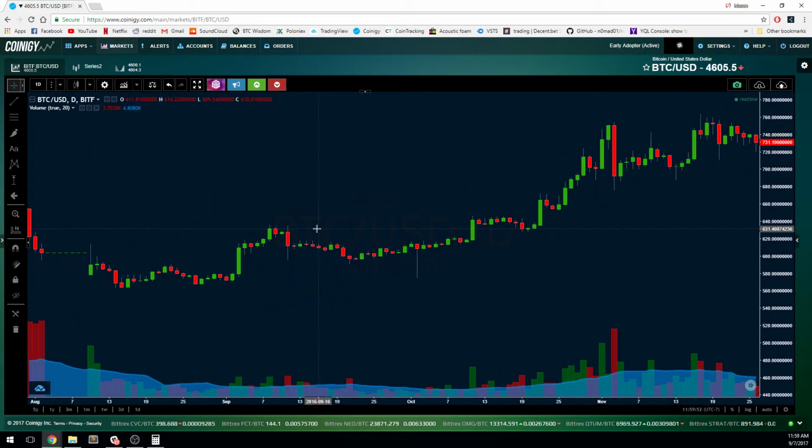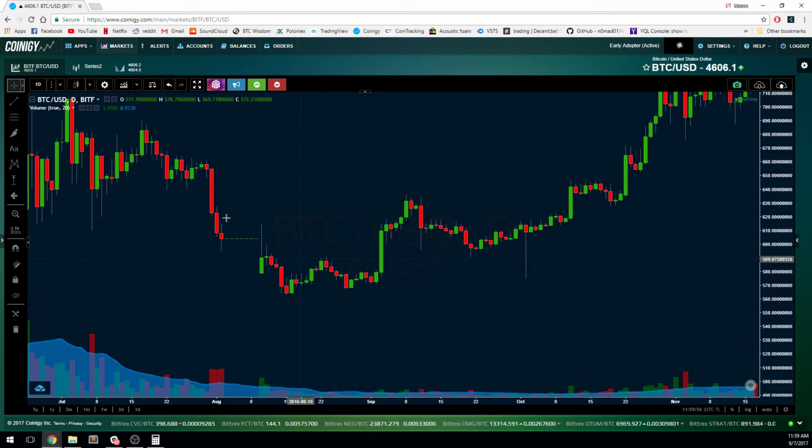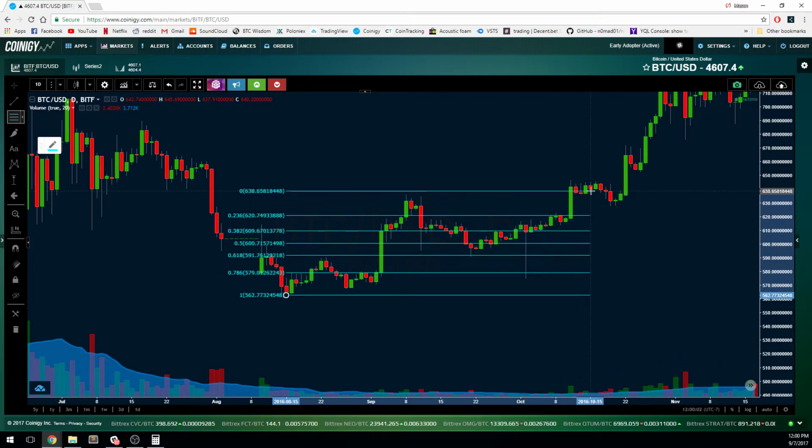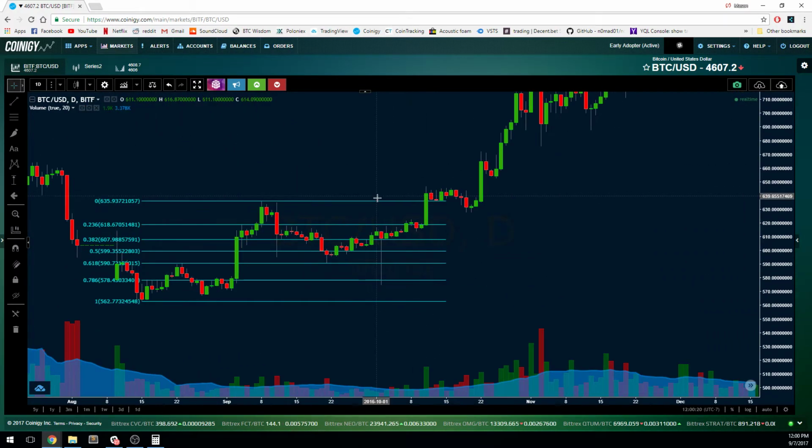We can test that again back here. This is our low essentially down here, and there is the high, low to high, and then we get a fall. And where does it fall to? It retraces right back down into the 618. So over and over and over again, that's a really good point for Bitcoin to look at an overall trend and decide if you want to get in.